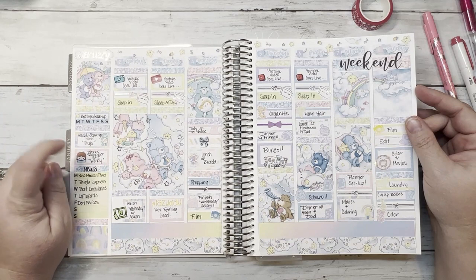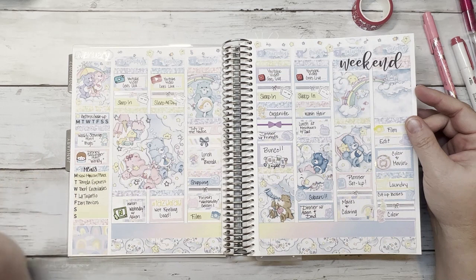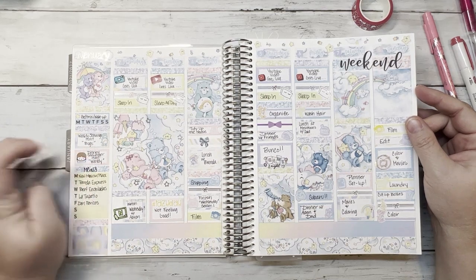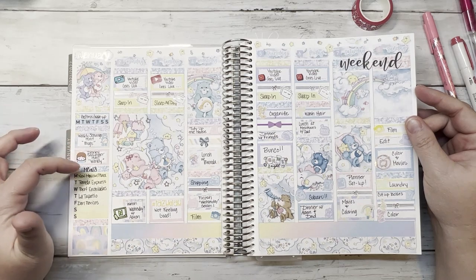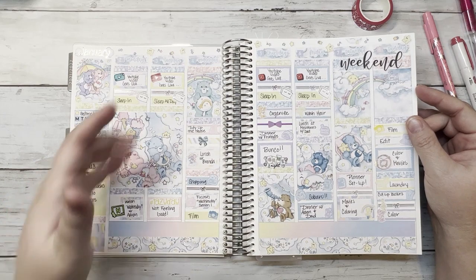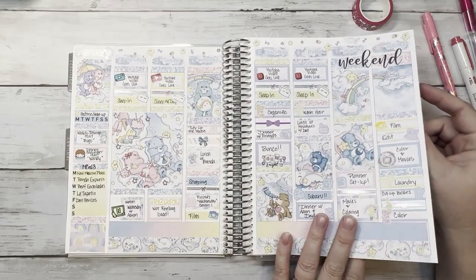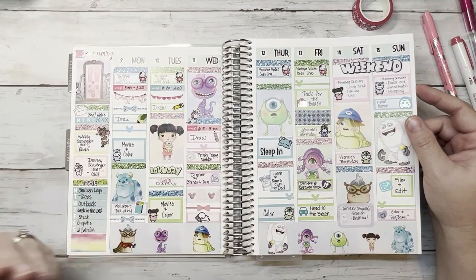I do a scavenger hunt with Amanda Colors on our Facebook group, Color With Us. It's a lot of fun. Love for you to join us. We do a weekly scavenger hunt. So we have a weekly word, which for this week it was bugs. And then starting the new year, I'm doing a Disney scavenger hunt also. So we have a weekly word and a weekly Disney character. So it was Wendy from Peter Pan this week. And then I keep track of my meals, and then it's just my day as how it goes. It's kind of like a fun memory planner kind of a thing. And it helps me, as far as cleaning schedules, I'm trying to get better with that.